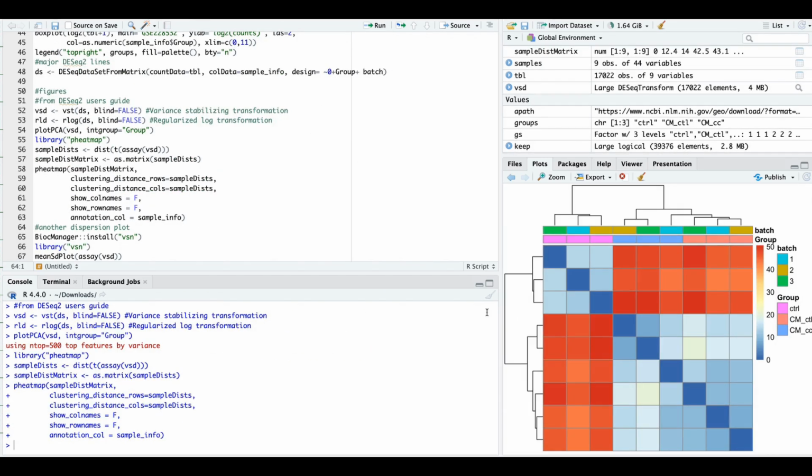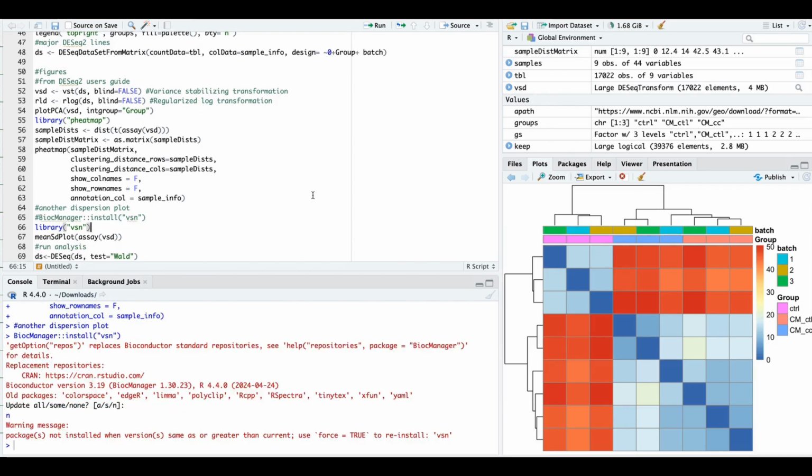And the heat map, it's a bit confusing because it's a bit inverted colors. So this is highly similar samples of group 1, and these are highly similar samples of group 2 and 3, and these distances are very far. And it agrees with what you have seen on PCA plot.